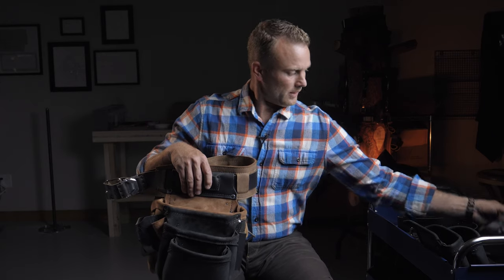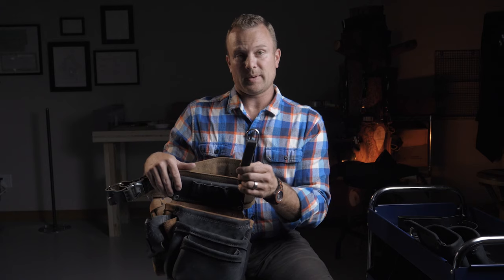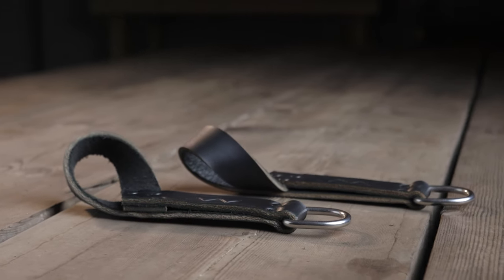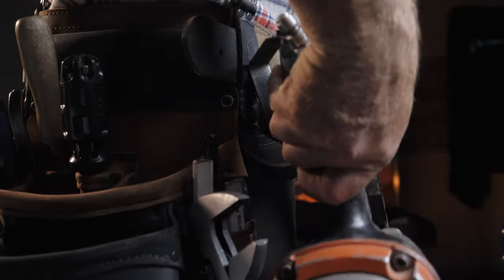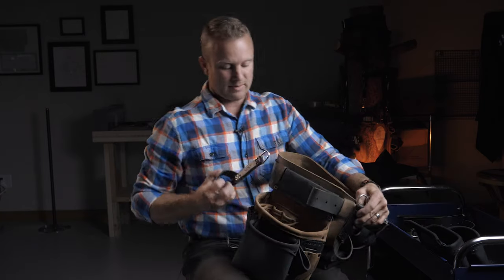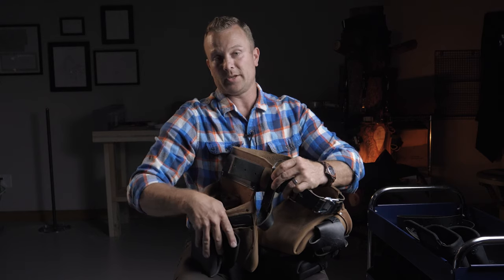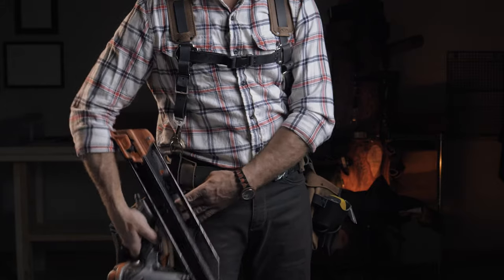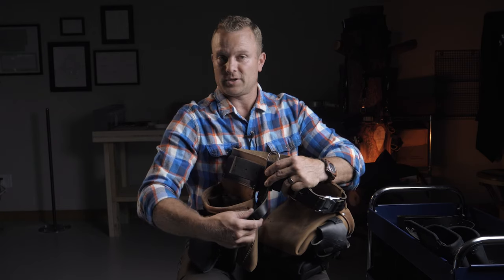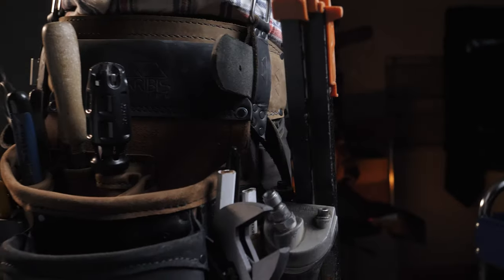One more addition is modified suspender loops, sold in sets of two. Standard suspender loops are just a leather loop with a ring, but these new ones have a large heavy loop off the bottom for hanging heavy tools like nailers. They come in right-handed and left-handed versions — one can go at the front and one at the back. The key benefit is that when you hang a heavy nailer, it's not pulling on your bag or twisting your belt; the load goes through the suspenders onto your shoulders. You could also mount this loop to the belt without suspenders and it would still function fine.